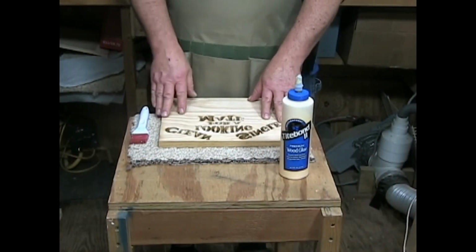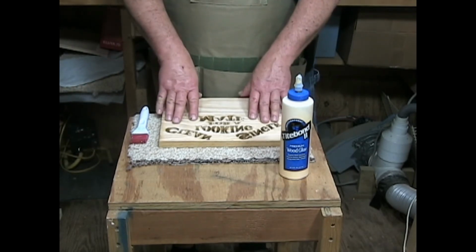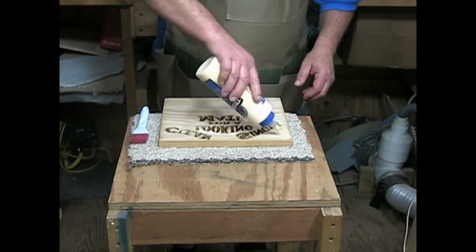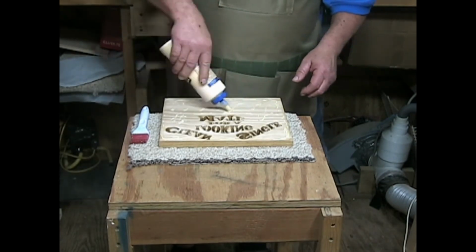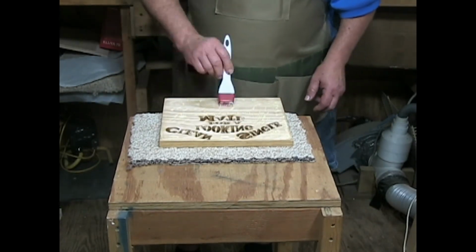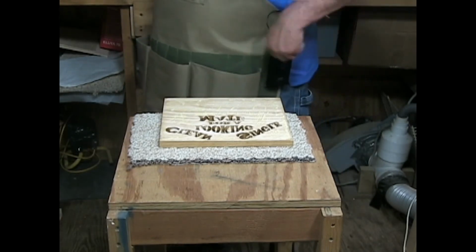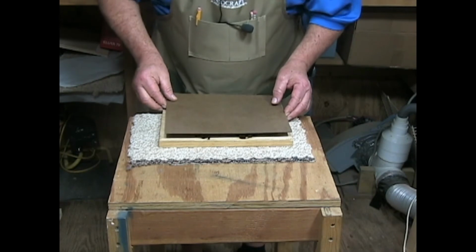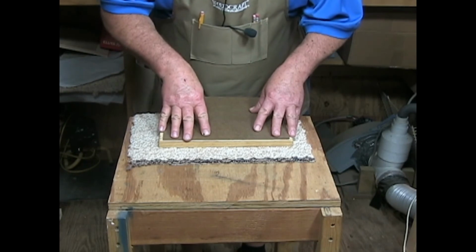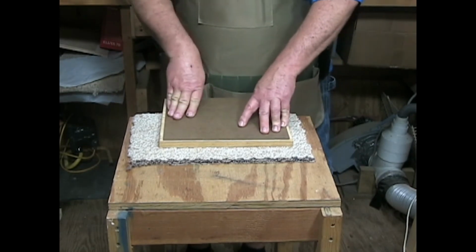Now that the stain's dried on the front and the paint on the backer is dried, we're going to put the backer on. I'm using Titebond 2 again. Alright. Take the backer. Line it up and place it on. Press it down.